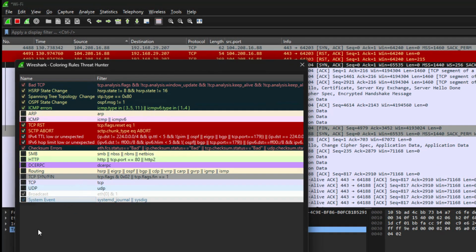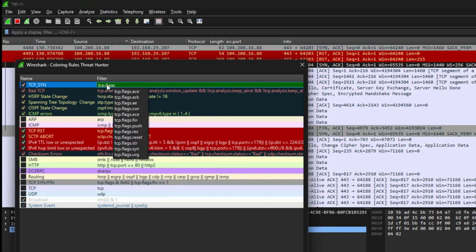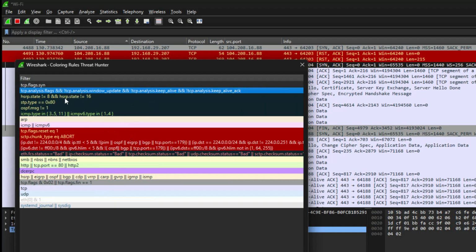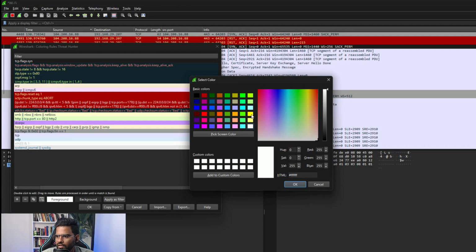So for example, let's say I create a new coloring for TCP SYN flag. Only for TCP SYN. So I can do that, and I can just say tcp.flags.syn. Perfect. Now it will capture all the packets related to this, and I can also specify the color for this. So I can specify the foreground color. Let's say I want to go for white. Sorry, I'll go with yellow, and the background would be black.